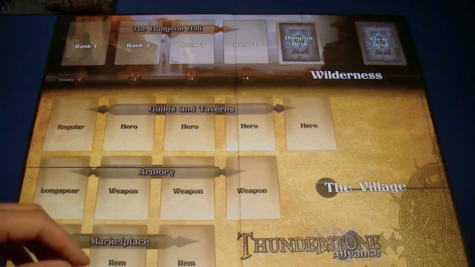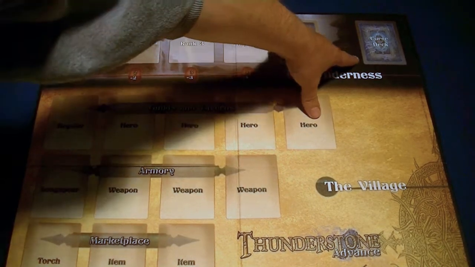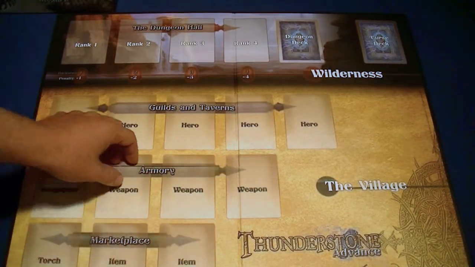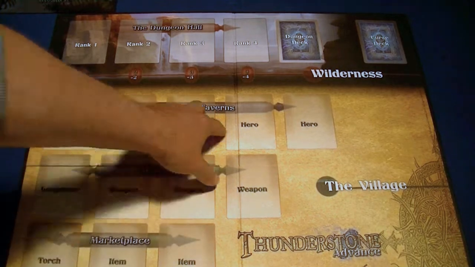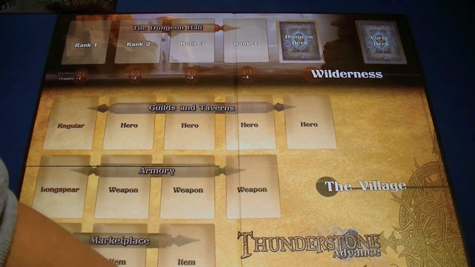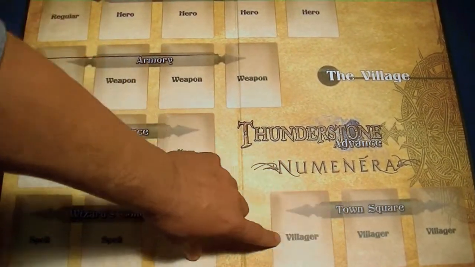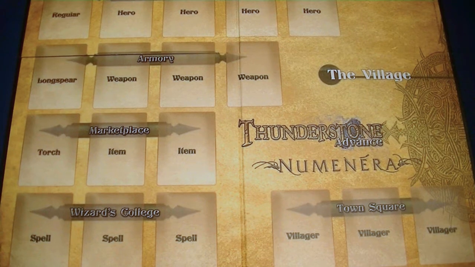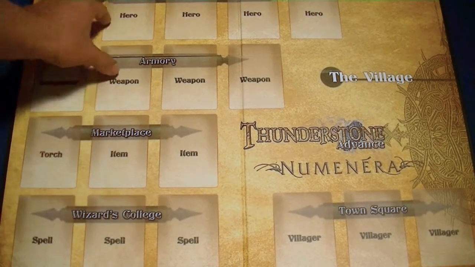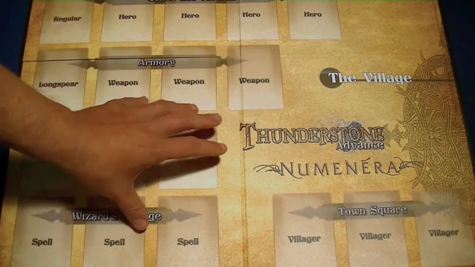So up at the top, we've got the Dungeon Hall. This is where you're going to put your dungeon deck, your curse deck, the wilderness. Here's your village with your heroes, weapons, the marketplace, town square with villagers and so forth down here as well. The Wizard's College where you'll be able to get spell cards. So everything gets laid out where you can purchase it. It'll be right there for you to see.